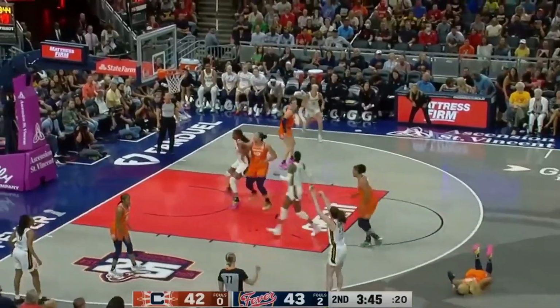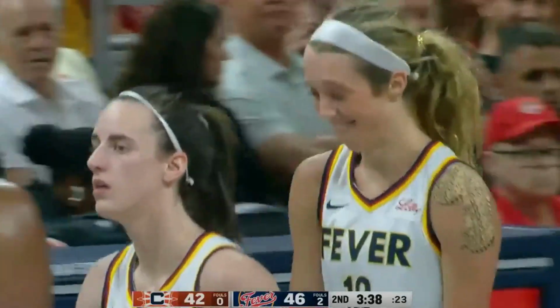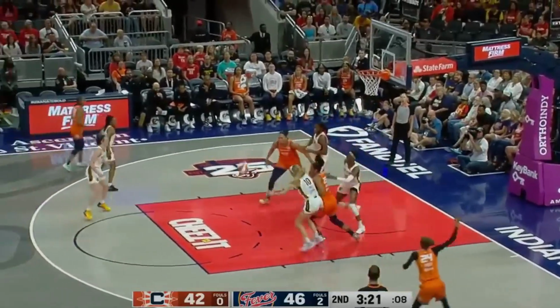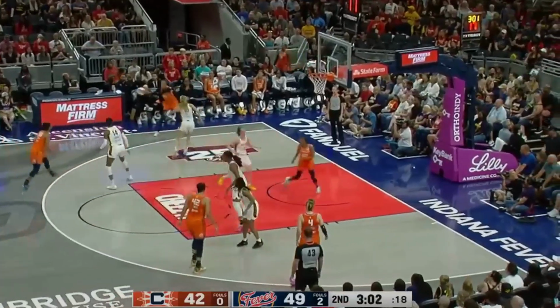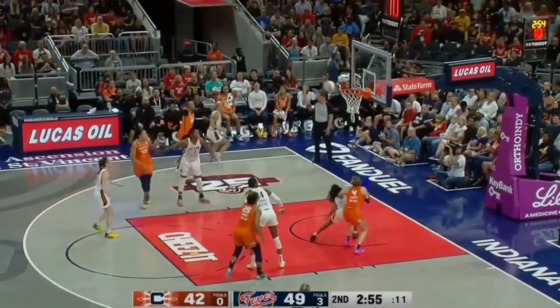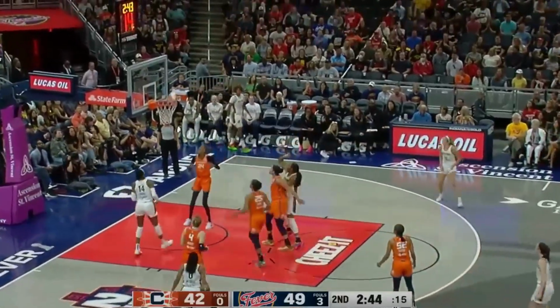And here is Clark, wide open, knocks down a triple. Another triple. Boy, Indiana shooting it well. They already have 8 3-point. Good guard-to-guard switch there by Indiana. Thomas has been really strong. Right back for Lexi Hull, who buries a 3. Exit cuts to the 3-point line. Hensible 13 for 17 from the 3-point line. The screen waits for Boston, who cashes in.